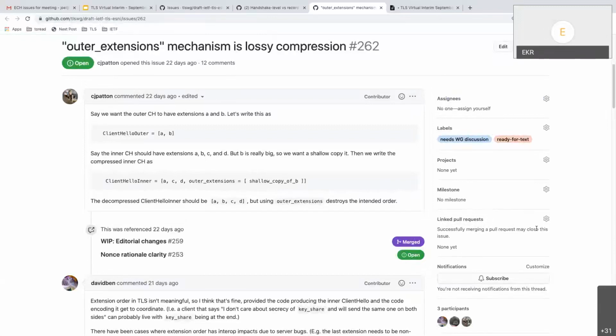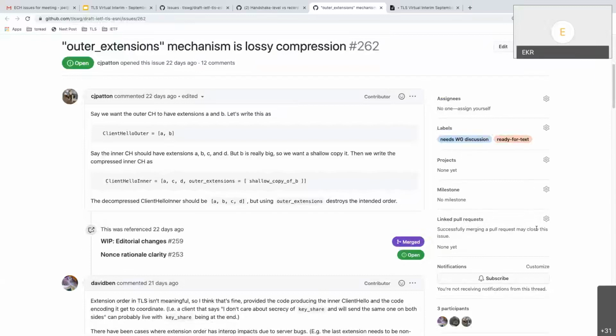Yeah, Ben, ALPN is compressible in some sense, but ALPNs are typically very short. Given that the minimum size of this extension is like 4 octets, you're not getting much value out of it. You're getting like 5 bytes. So let's do that research and then do the simplest thing.